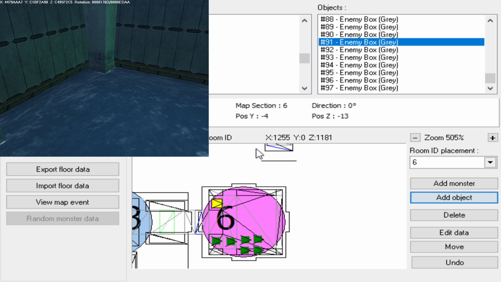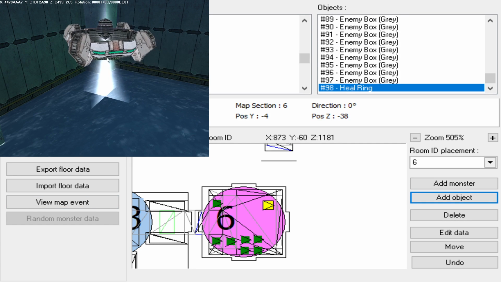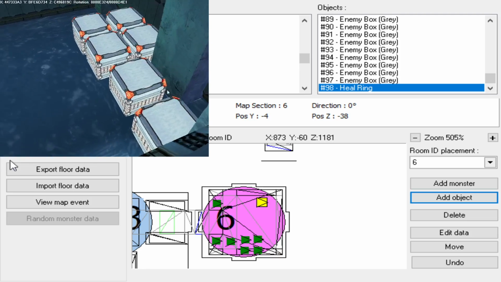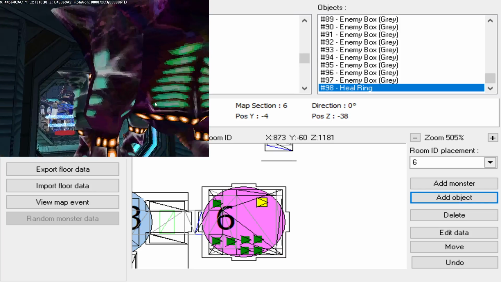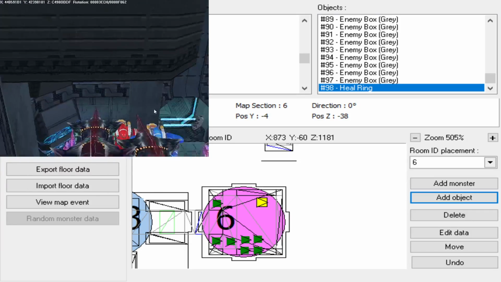And then you know what? Here's a healing ring for you guys too. Why not? Heal ring, right here in the corner for you. Right there, in the corner. When these guys spawn in, they'll have some boxes to kill. They'll have a heal ring as well. They can get stuff for it before they move on to the big carnage in this room.